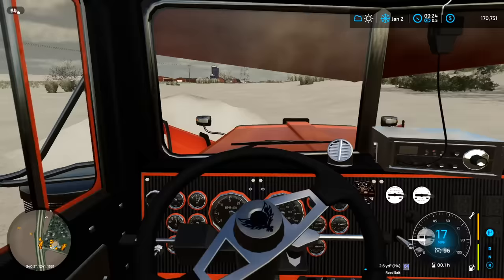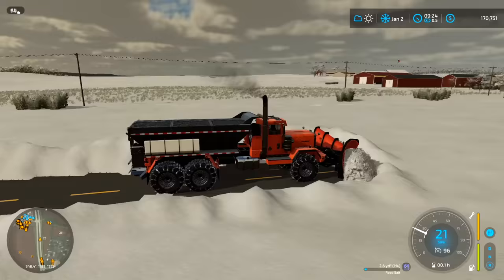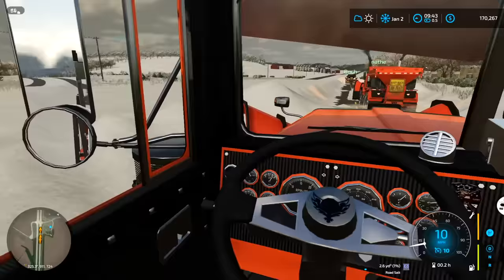Okay, boys, let's roll. I'll take the V. Buck, you take left. Nate, you take right. Oh, yeah. It's just working phenomenally, not well. What? Are you kidding me? It's working perfect for me. Yeah, we're also cleaning up your mess. Okay, so we're pushing. Buck took my position. He's leading the way. I'm following Nate behind here. We got a lot of snow, like a lot more than last year.